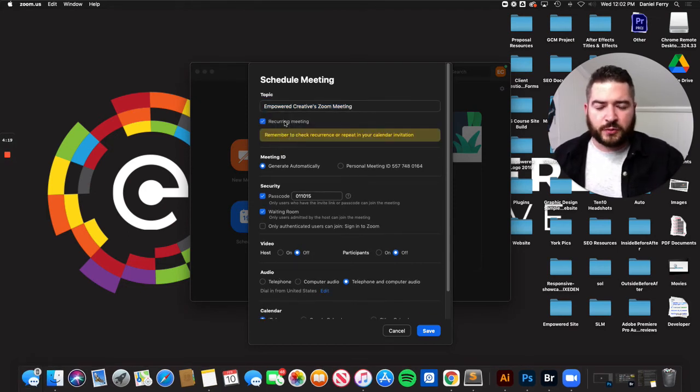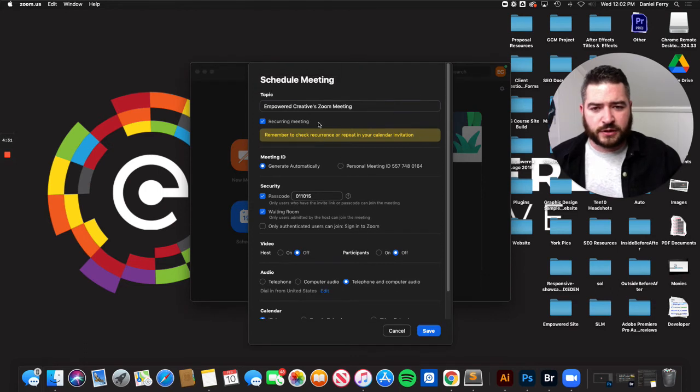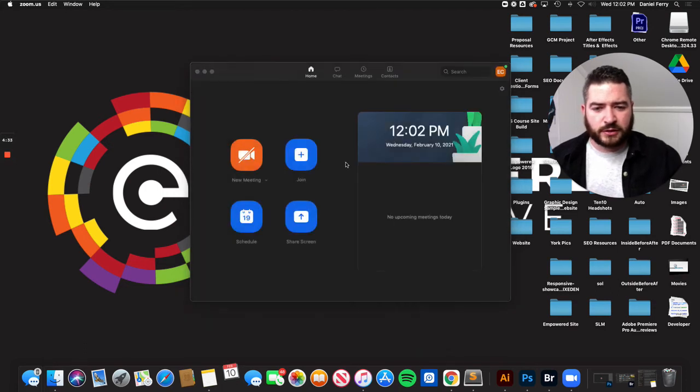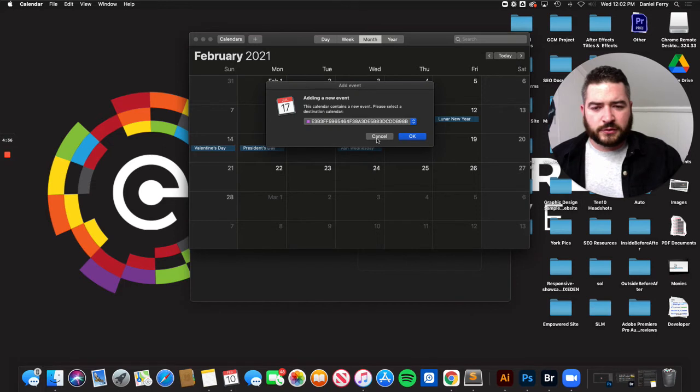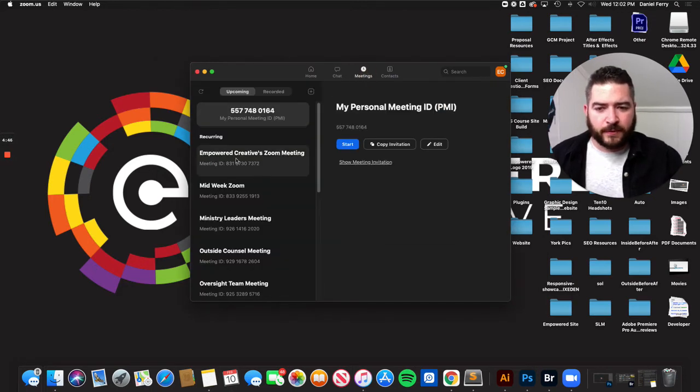What's really awesome about that is you can leave the rest of this alone, because what we're going to do is save this. We'll say this is Empowered Creative Zoom meeting. One of the things it wants to do is put it in your calendar. Feel free to do that if you want to, or if you don't, that's not a huge thing. But then if you go over here to the meetings part, right here is my Empowered Creative Zoom meeting.